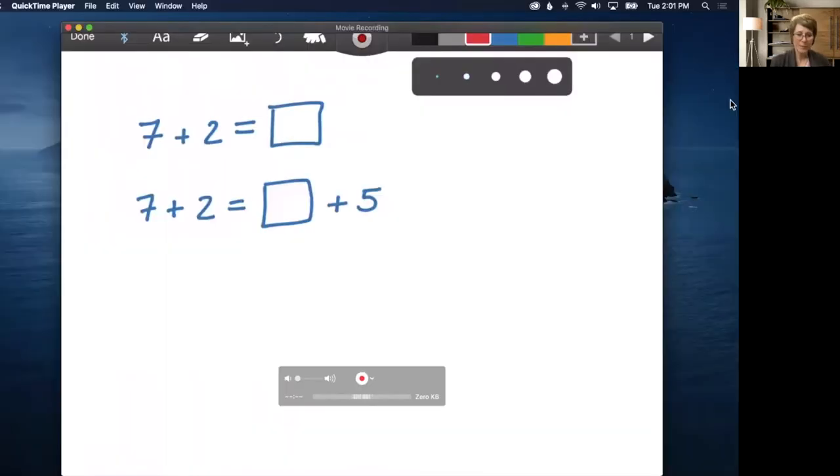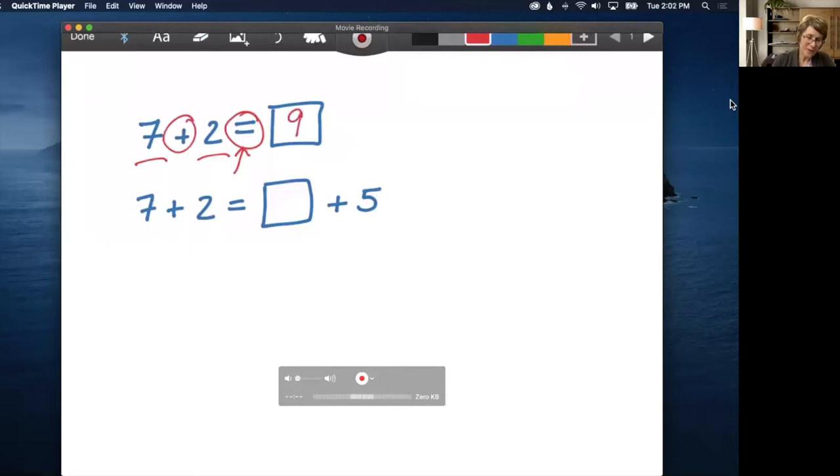On my iPad, we can see some simple problems. The first one we would encounter early in the primary grades is seven plus two. The mistake comes when teachers say 'makes something,' which gives the impression that the equal sign is the operation as opposed to the plus sign. Obviously what we want here is nine.